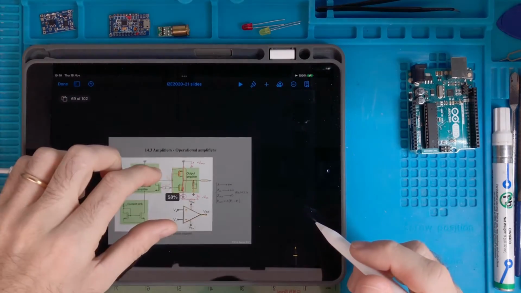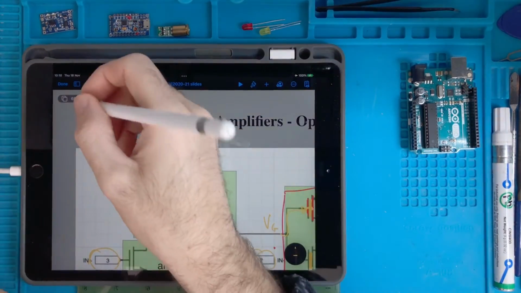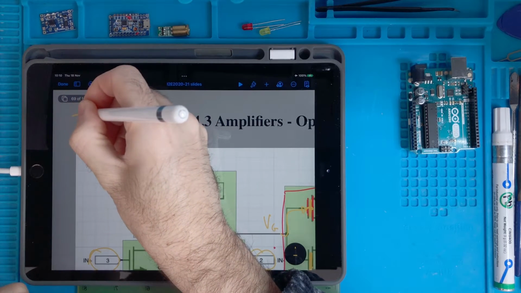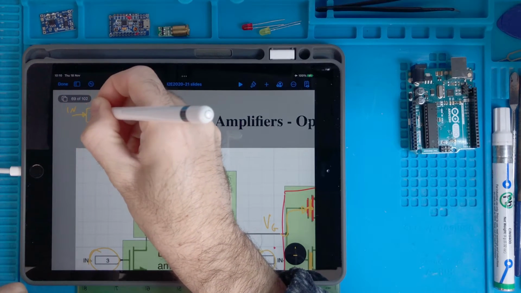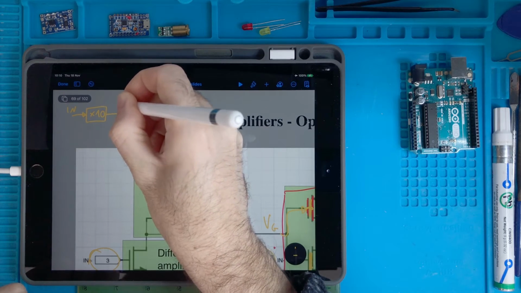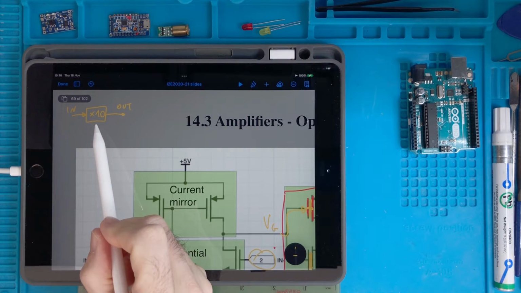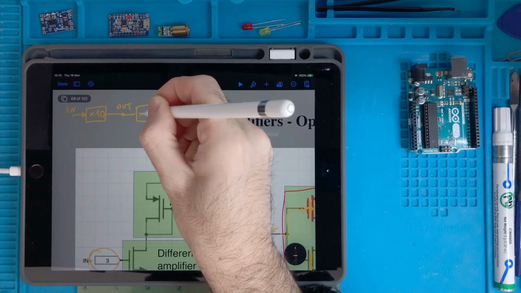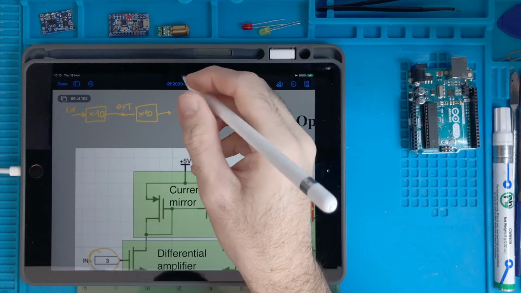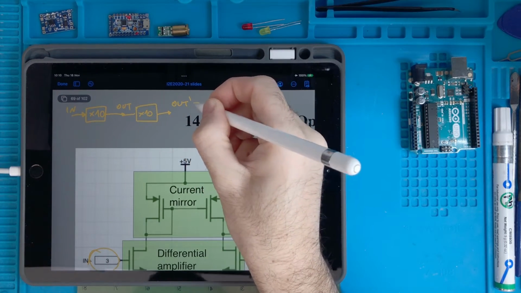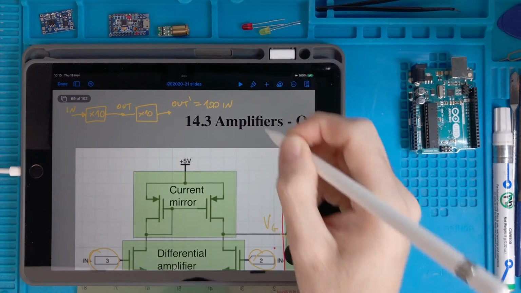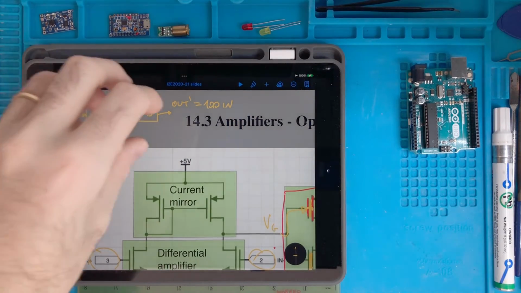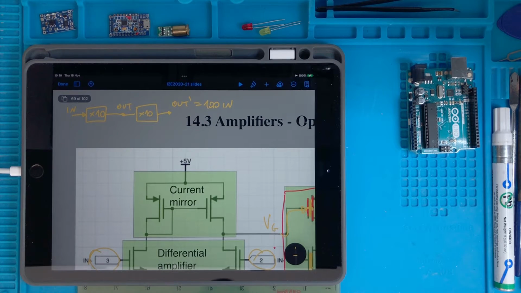So if I have such kind of situation, like a black box with an input, and something that multiplies the input by a certain factor, let's say 10 times. So if I take this and I put another one like this, then the output prime is equal to 100 times the input. So repeating this in a chain, I can create amplifiers with a very big gain.